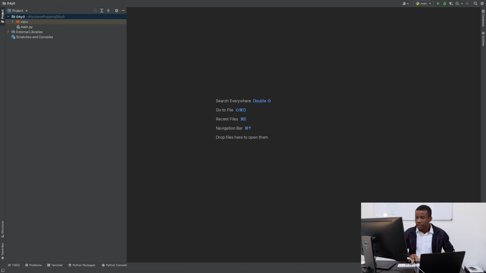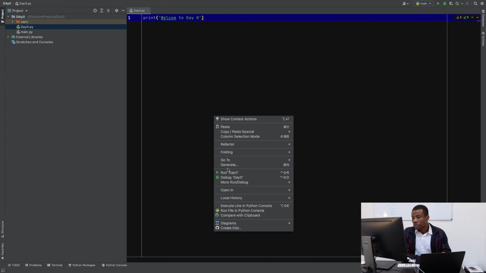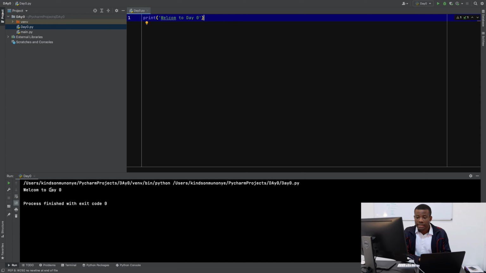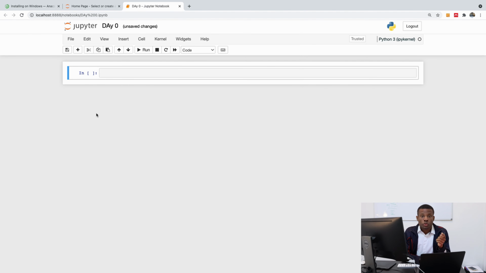Maybe I give it the same name, day zero. I can say print "welcome to day zero", and to run it you simply right click and run day zero, and you see it comes out here. So make sure that this works for you, and make sure that Jupyter Notebook works for you as well.